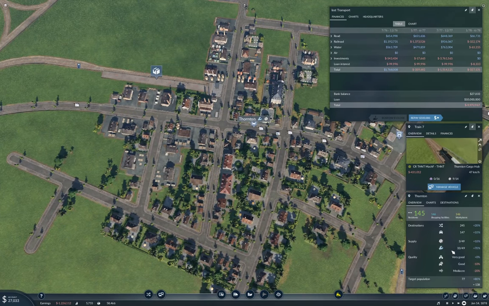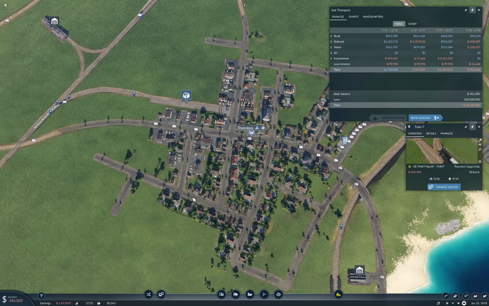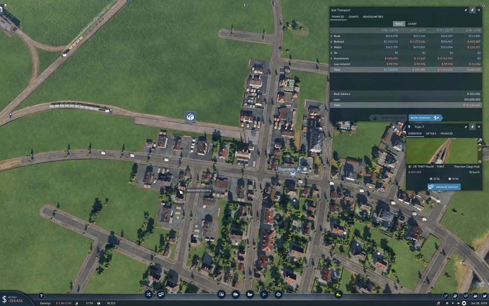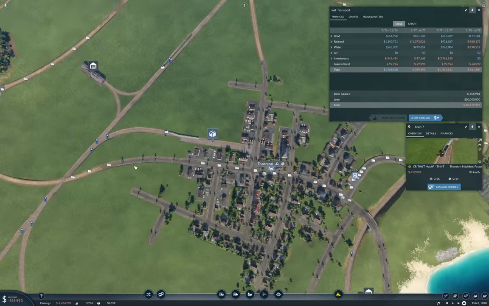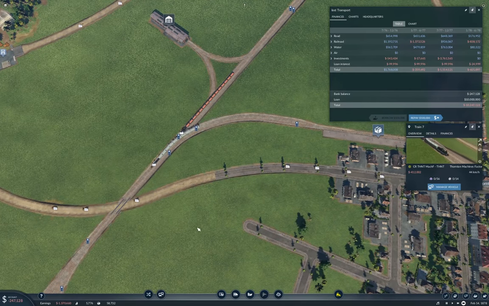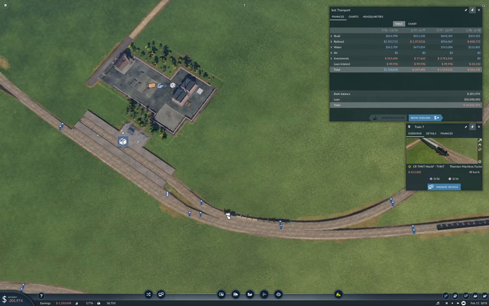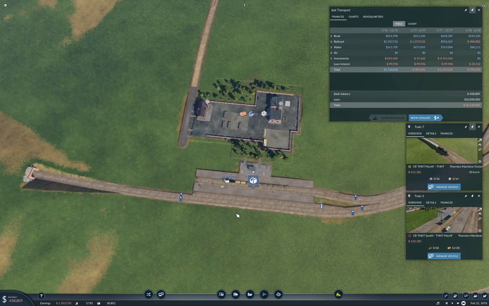What's the demand here? 49. Okay. Here we go. What's that giving us? I'm pretty certain not enough. 45k. Yeah, that's definitely not going to save us anything there. Right. And you have 28. Okay.